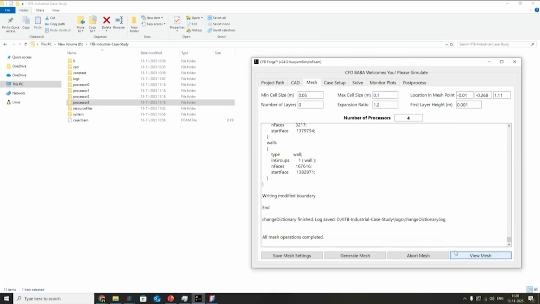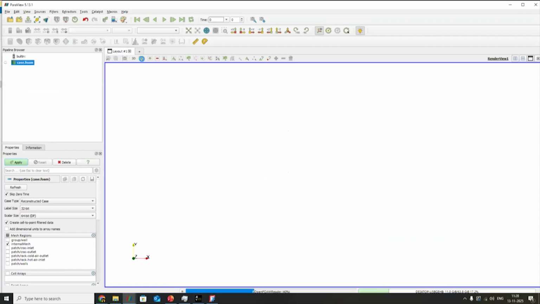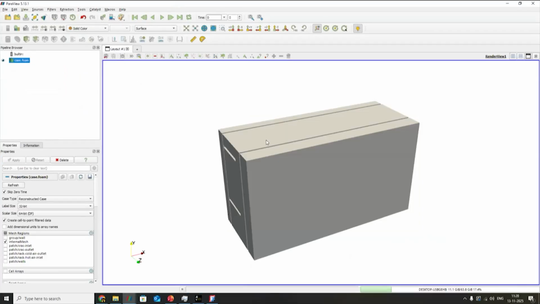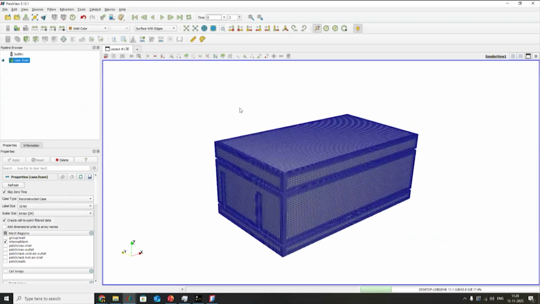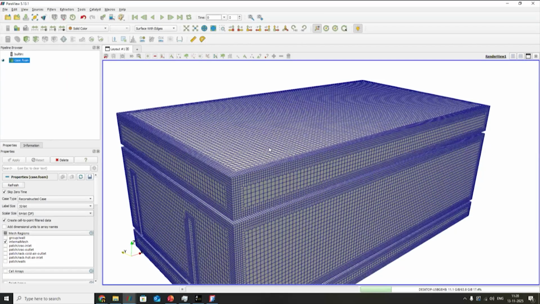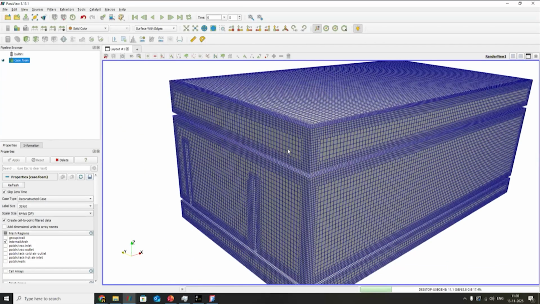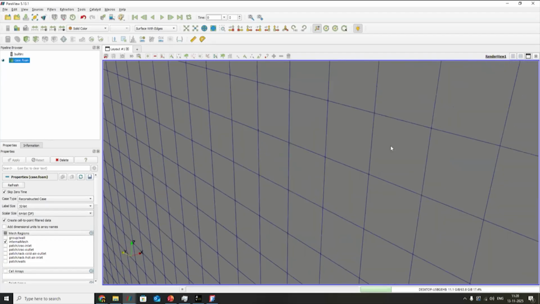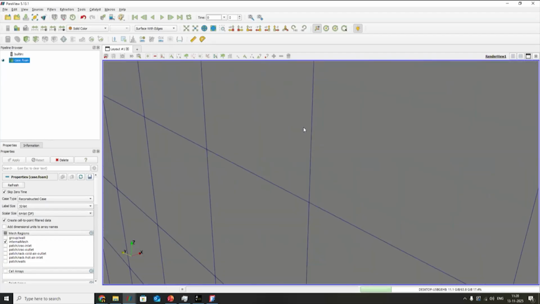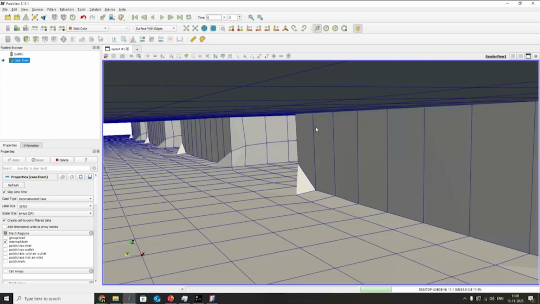So let's view the mesh. Click on apply. And we will turn on surface with edges to view the mesh. And this is the snappy hex mesh. You can see that it has captured everything. Let's look at those grills.